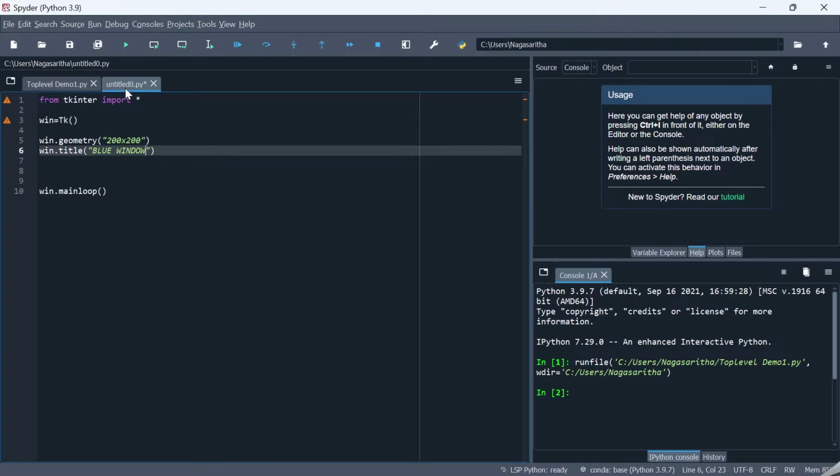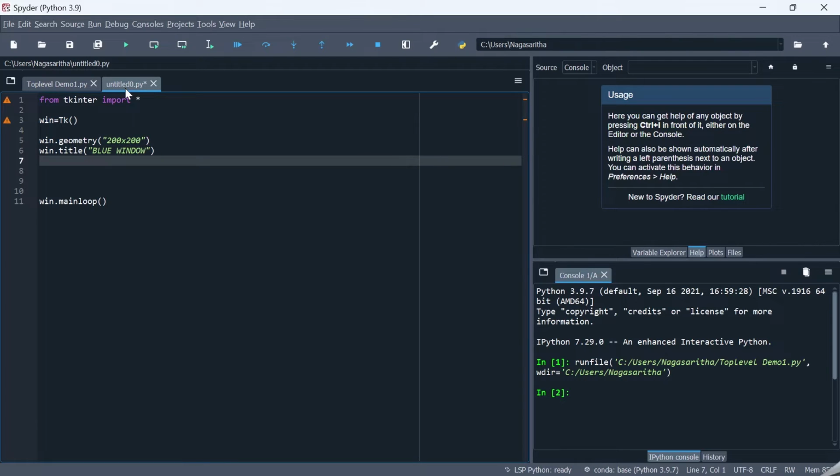And how can I make the window blue in color? For this, I have to give win.config. Config is a method wherein we can change the attributes or the properties of the window. Since we have given win, it will change the properties of the main window. Here, let me give background color equal to blue.